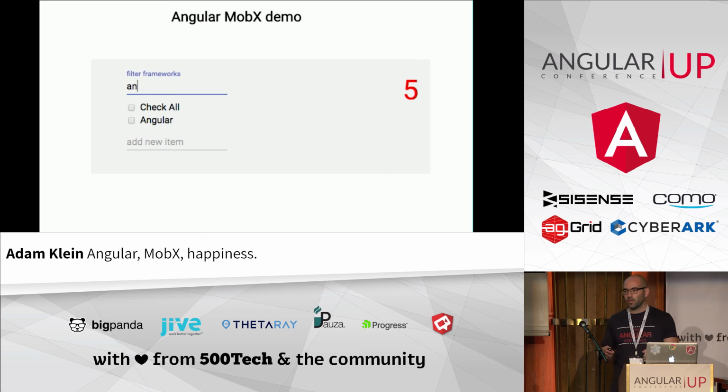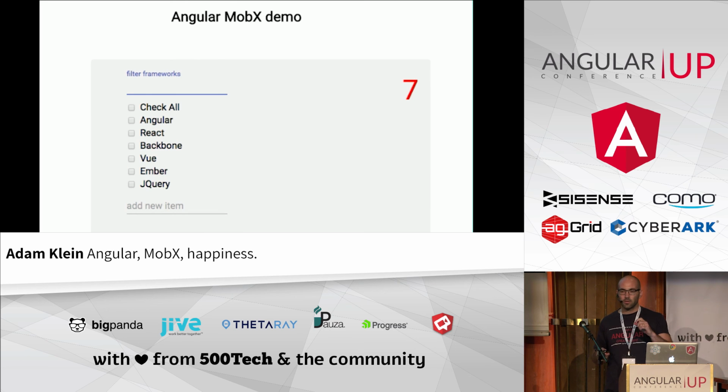And the cool thing about it is that MobX, I said it's a smart magician, because I don't need to tell it, listen, in this component, I'm going to use this and this and this observables and this computed values. Just from running the template the first time, running change detection the first time, MobX builds the dependency tree, and then it knows to rerun it the next time.